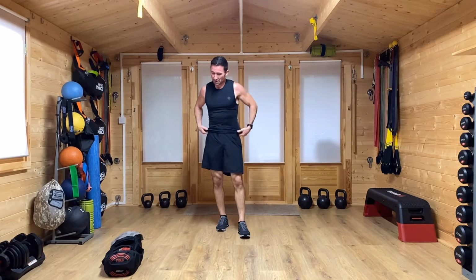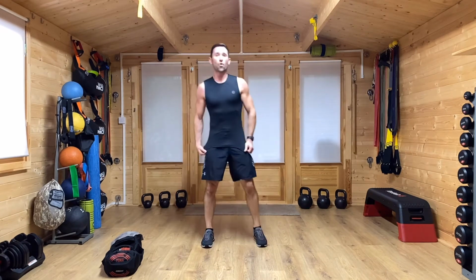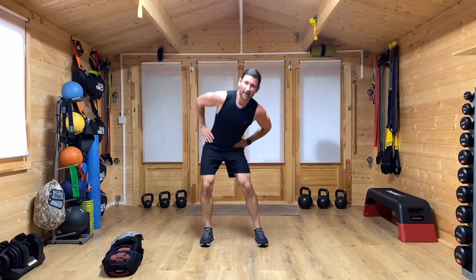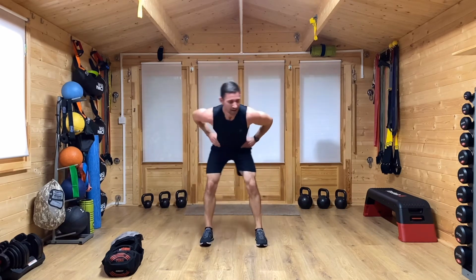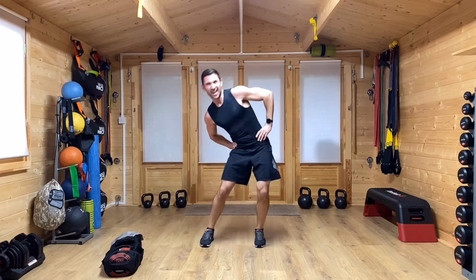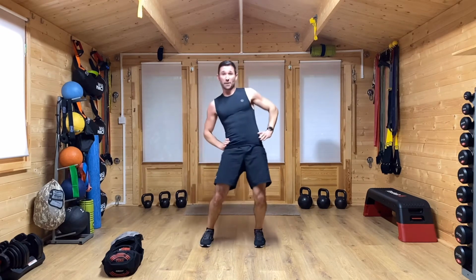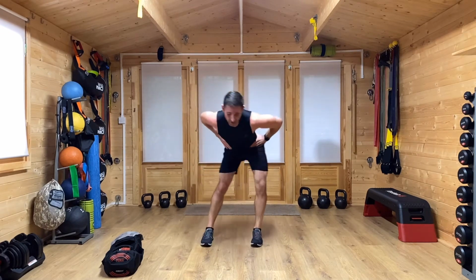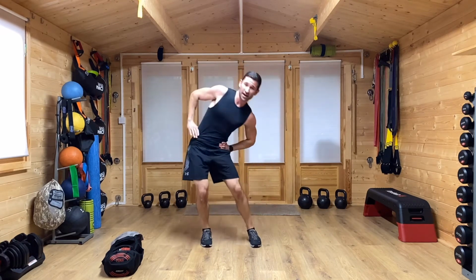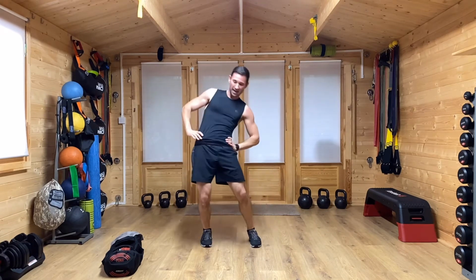That gets that heart rate working for sure. There we go, hands on hips. Well done. Once again, really intense. A lot of work crammed into 8 minutes. Go back the other way with the hips. Breathing nice and slow to recover that heart rate.